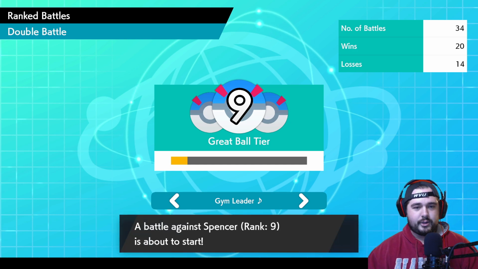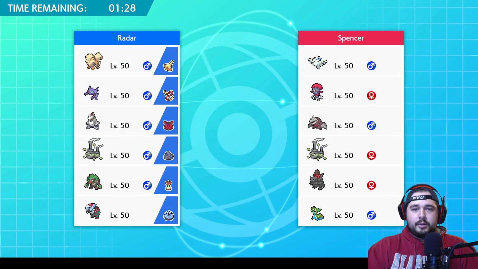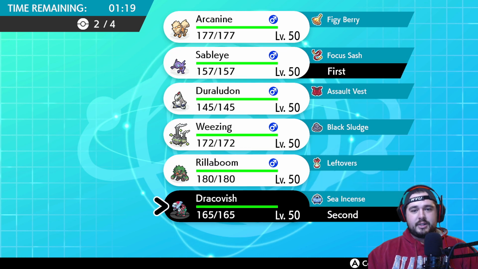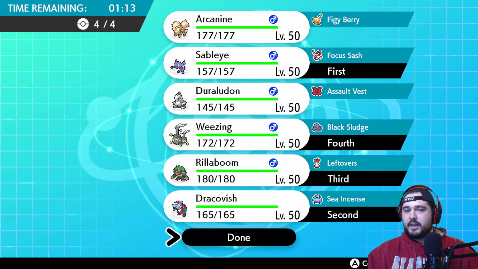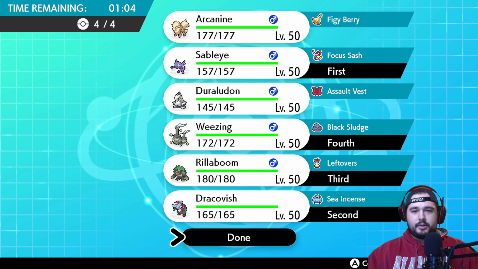Okay, and we have another trainer. We did rank up from that battle, which is pretty cool. So my opponent has the Wolfie team. You're going to see perfectly that I do this plus this. And then I think I'm going to bring Rillaboom plus Weezing in the back. Yeah, that's what I'm going to do.